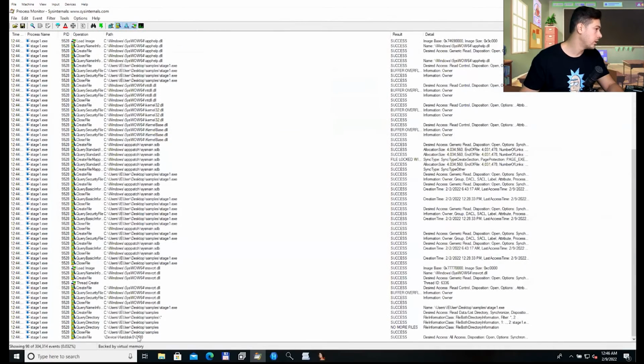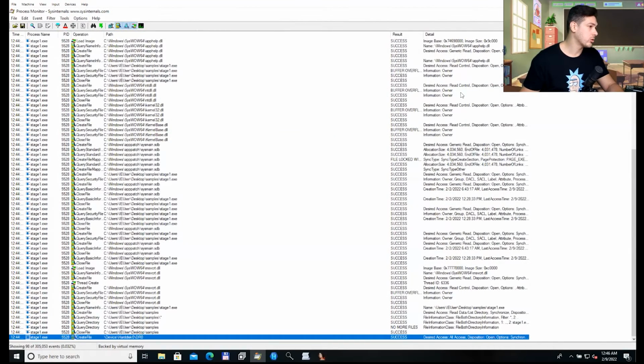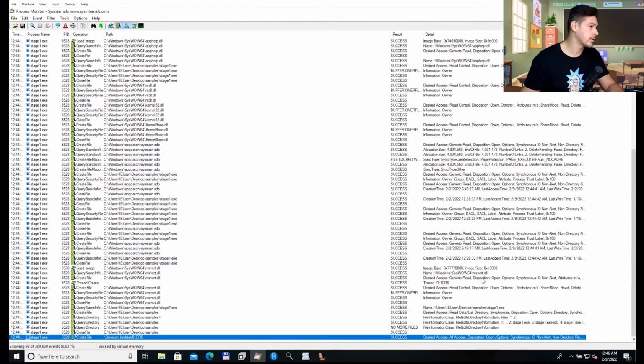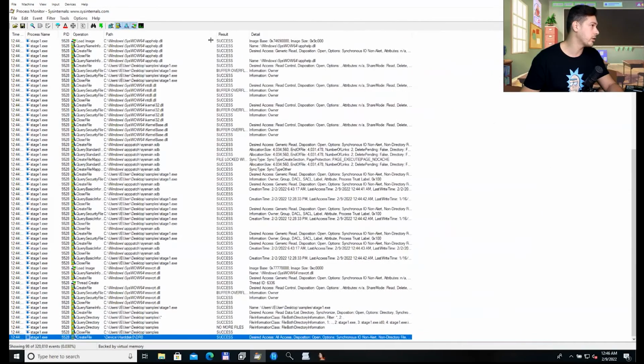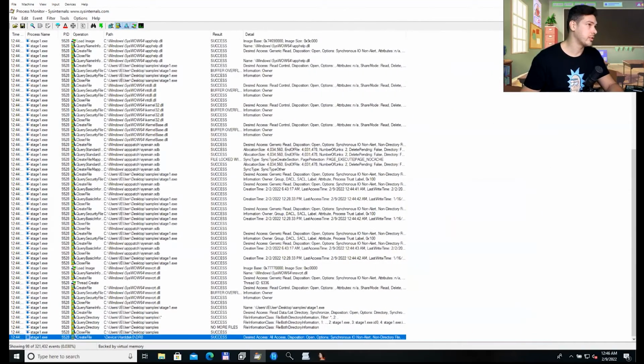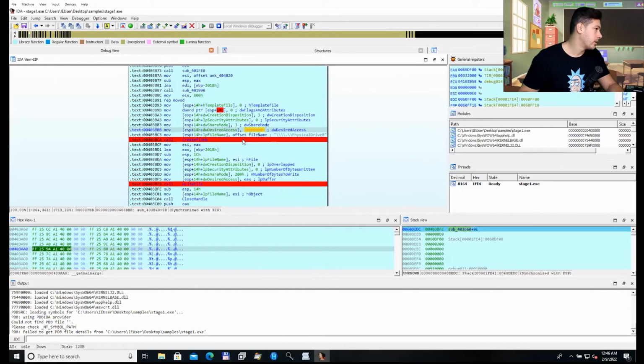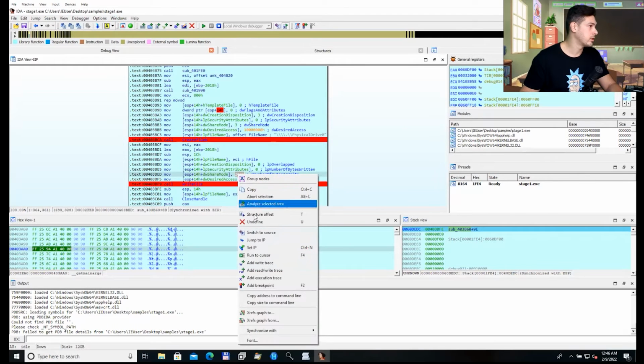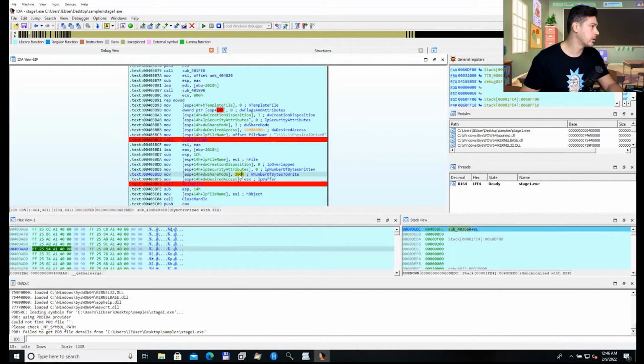And if we take a look at the file monitor, you will see that they successfully get all access to my physical drive because I started my debugger with administrative privileges. Then it gets the handle and uses the handle to run WriteFile. So the number of bytes is 200 hex, or in decimal, it's going to be 512.